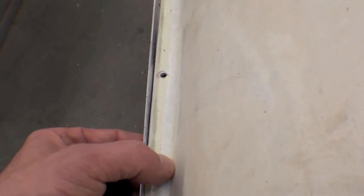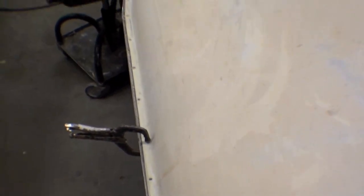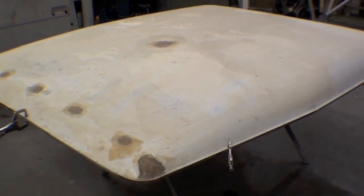That flange is also riveted on, and I'll show you that in a bit as well. The perimeter goes on, and then what we do is we prime and paint and do all the things. One of the last things to go on here would be a caulking — like a seam sealer for lack of a better term. This caulking will go in there to make sure that water does not work its way in between the steel and the fiberglass section and leak. That's a lot of times a famous spot for a Land Cruiser to leak. So it's all clamped on with all the various clamps here, and you can see we're going to be heading into some sanding and then ultimately some priming.